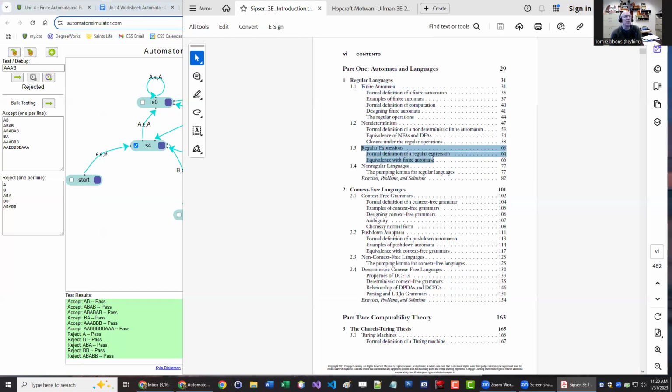It gets into regular expressions and non-regular languages, and then context-free languages and pushdown automata. We start looking at what can only be done with a pushdown automata. The problem, as we'll see, is that a lot of these examples are very theoretical, and they don't really apply that much to programming languages.